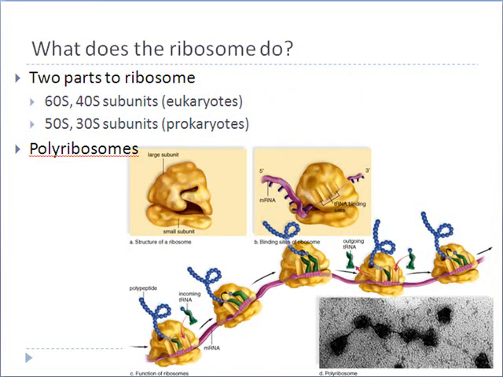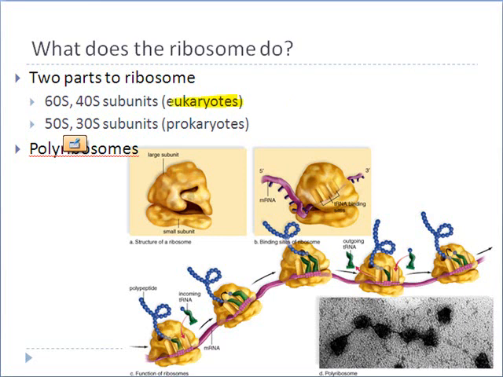Now, to start the process of translation, the first thing that we've got to do is we've got to have our messenger RNA and we've got to have a ribosome. Now, you didn't know this before because we really didn't mention it too much, but all ribosomes contain 2 subunits. And those 2 subunits, when a ribosome is inactive, will be floating around separate from each other in the cytosol of the cell. And it's only when those 2 subunits join together that I get a functional ribosome.